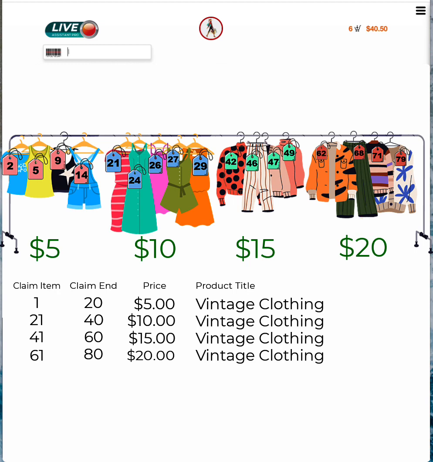Now when you go live and you bring up item 1, we're going to know it's vintage clothing at $5. You bring up item number 25, we're going to know it's vintage clothing at $10. Again, with very little input, you've told us what we needed to know as far as giving it a general description and a price, and you're going to be good to go for auto invoicing as soon as it's ready. Those are some quick examples of range claiming and selling.